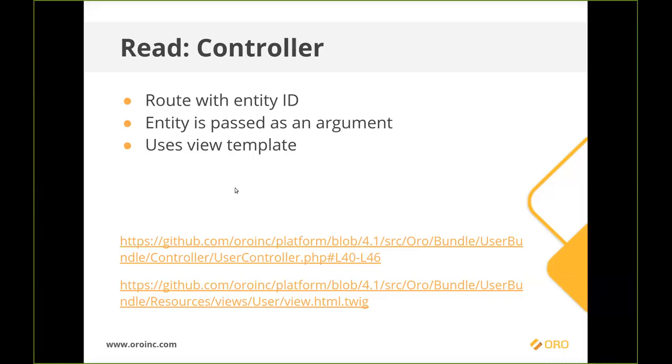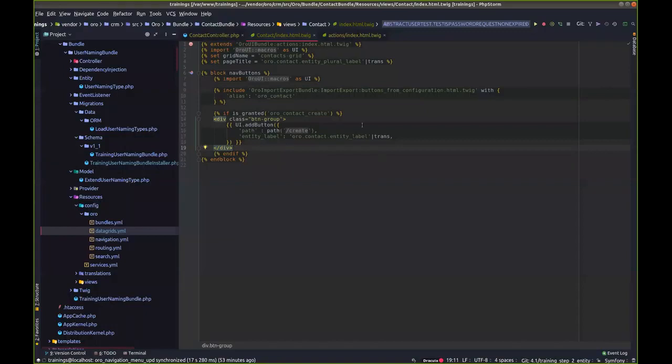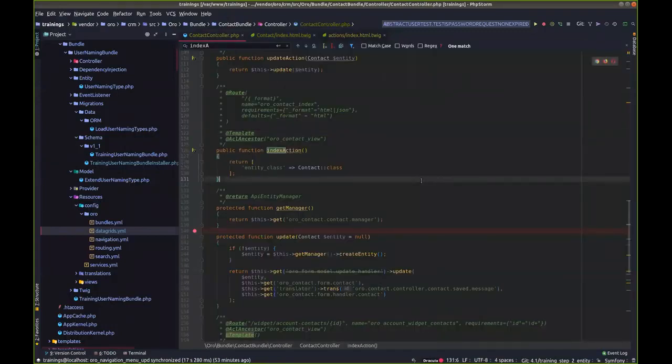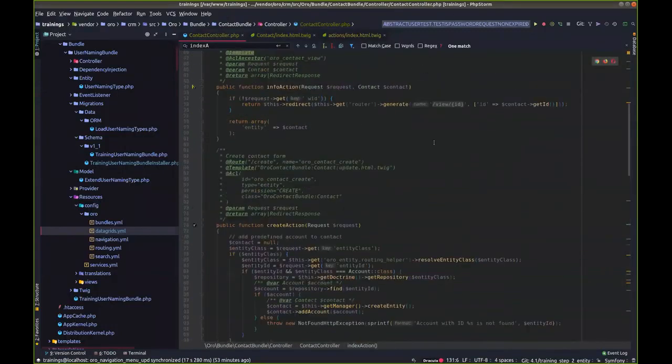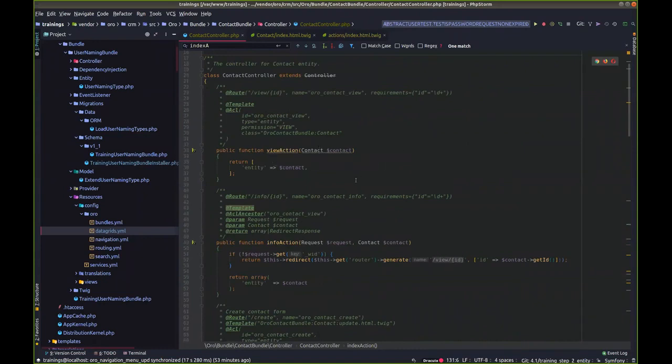So let's go to this contact controller again. So we have the view action. As you can see, we pass the entity, not just the class name. We pass the entity to the template, but also we have the ID here.